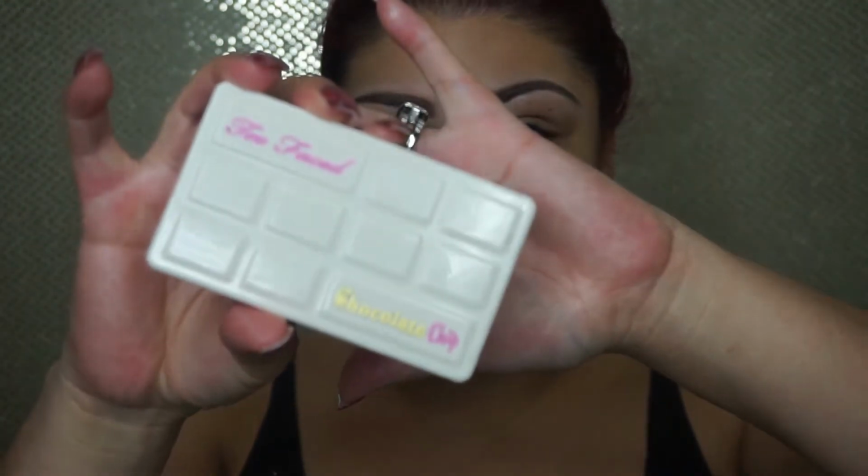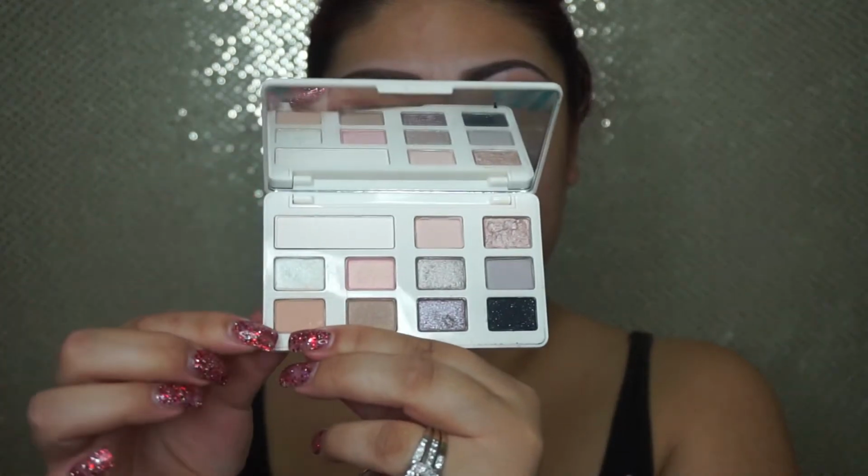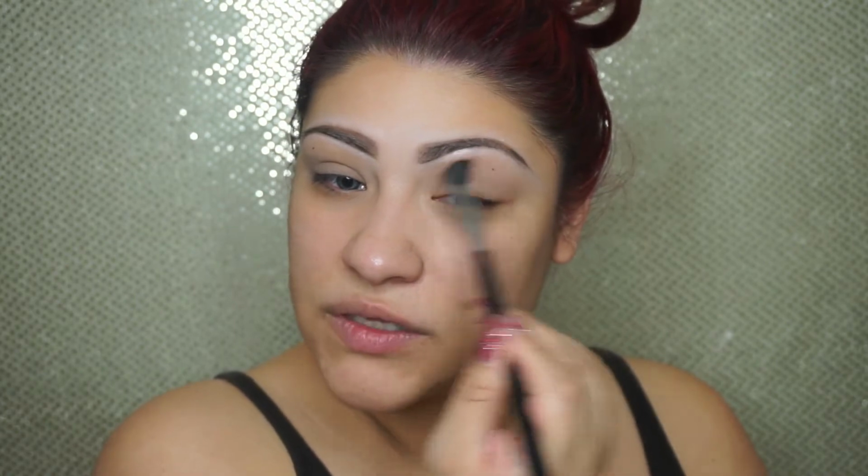Alright, so let's move on to our very first color. I'm going to be using the Too Faced Chocolate Chip palette, which is this little guy right here. I'm going to go in with the color Cake Batter, right? Cake Batter, yes. And it's this color right here in the corner. And I'm going to grab a Sigma fluffy brush for that. And I'm going to put that color all over my lid. This is going to be our transition color.